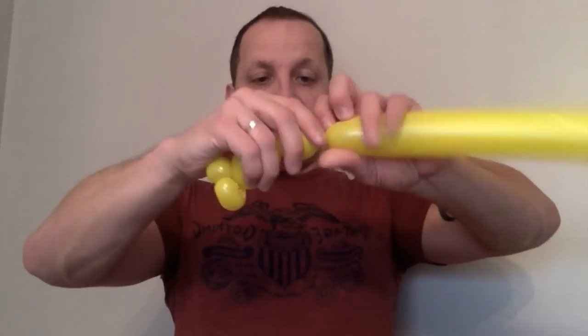So grab your first balloon you're using for the wings and inflate. I'll be leaving about a 7-finger tail. Tie off the nozzle. I'm going to make a small 1-finger pinch twist, followed by a second small 1-finger pinch twist. Then I'm going to make a 3-finger bubble, followed by a 2-finger bubble. I'm then going to come back down the balloon and repeat these 2 sizes here. So a 2-finger bubble, then I'm going to wrap them together, keep hold of them, and measure down a 3-finger bubble and wrap into 2 pinch twists at the base.